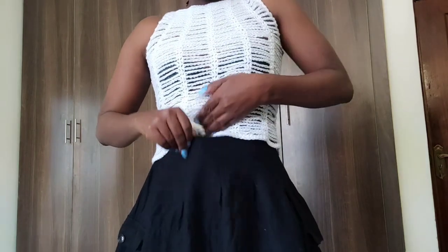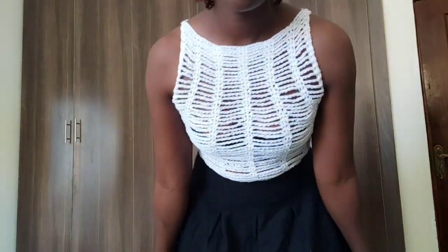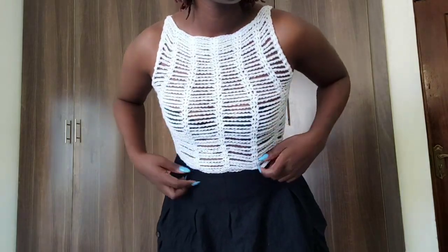In this tutorial, we're going to make this top that you can wear either with a skirt or with a trouser. You can also tuck it in if you want, and I hope you're going to enjoy creating this because it's very simple and you'll be done in a very short period of time. Grab your materials and let's get into it.